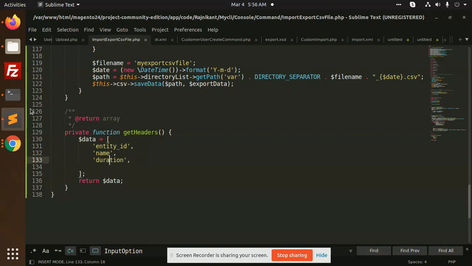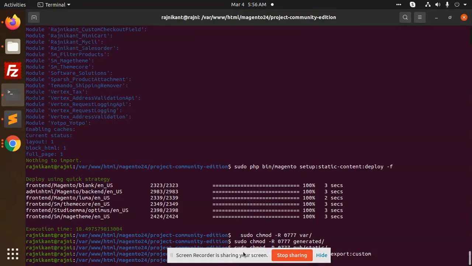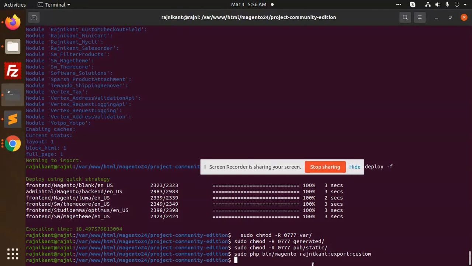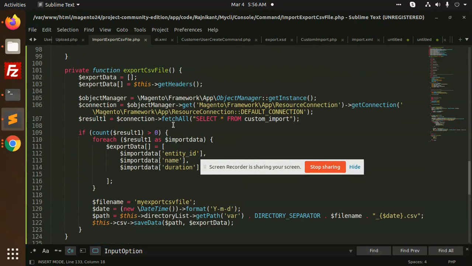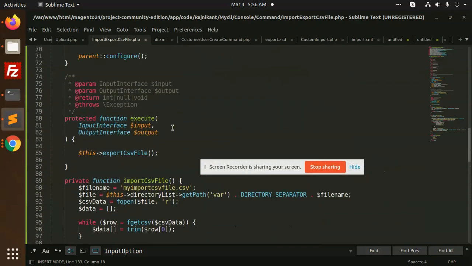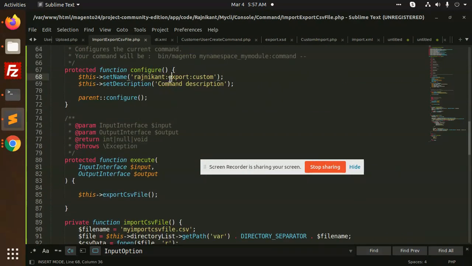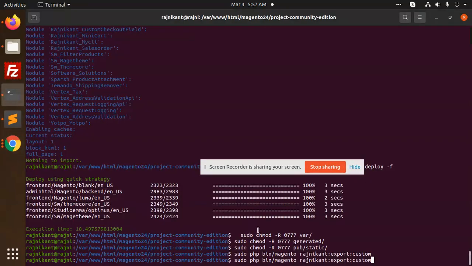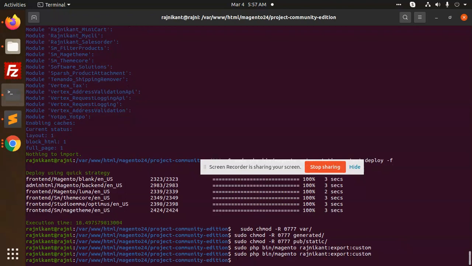After this you just need to go to the terminal and type the command, Rajnikant export custom. I'm going to write the table name and press enter.